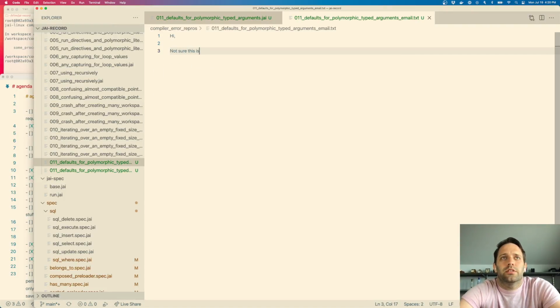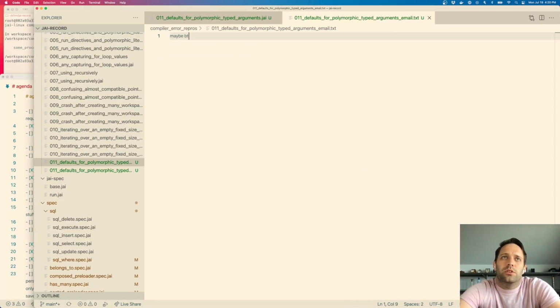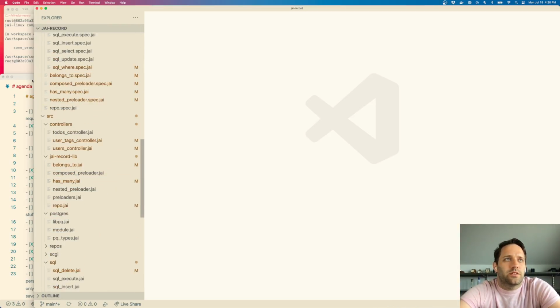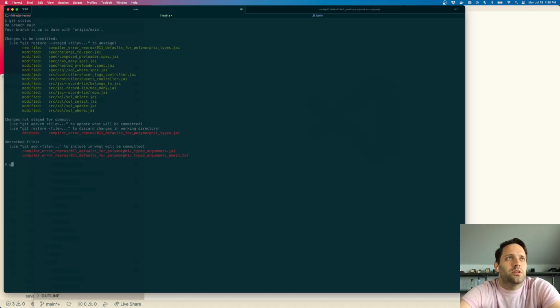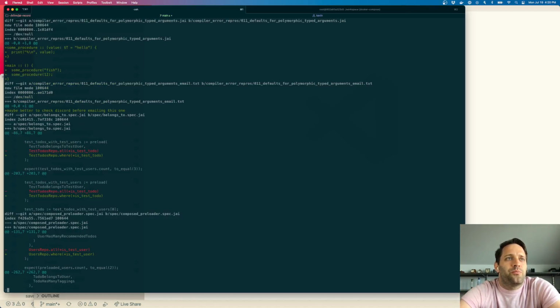I'm not sure this is a bug, but it definitely is surprising. Limiting limits use. I don't know. Is this documented somewhere already? Maybe better to check Discord before emailing this one. All right, I'll pause on that. But okay, I feel for the most part, this is just a happy refactor.